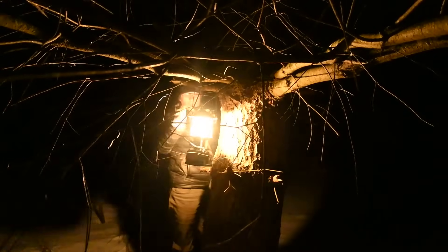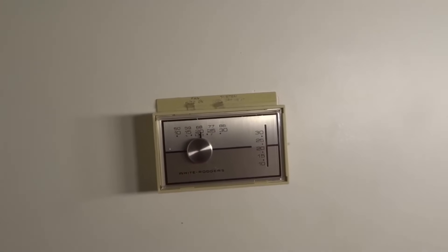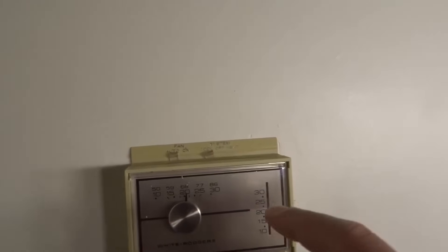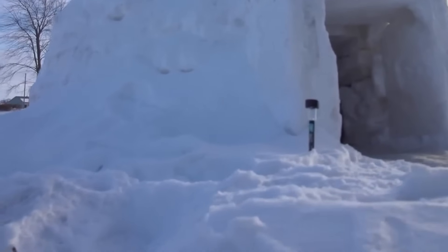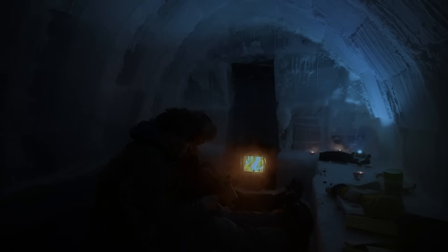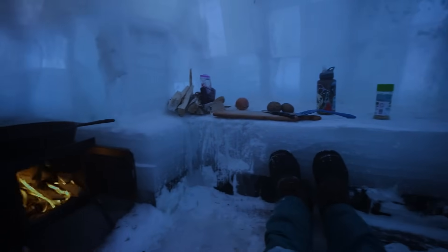The lamp's design is pure genius — a shallow, crescent-shaped stone bowl with a long wick that can be adjusted to control the heat output. It's basically the world's first thermostat, invented centuries before someone thought to put numbers on a dial. The flame is positioned at just the right height to create optimal air circulation. As the warm air rises from the lamp, it creates a gentle current that moves around the dome of the igloo, warming the air without directly heating the walls — like having a built-in ceiling fan distributing life-saving warmth.